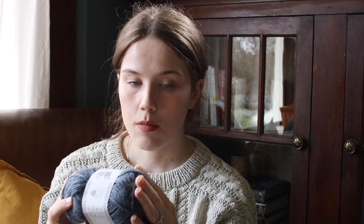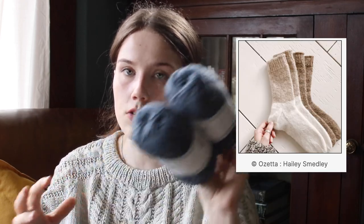I got 2 skeins because I want to use them to make socks. I have a little bit of letlopi left over from my Badger in Bloom sweater that I made back in January. And I was looking around for what to do with leftover lopi and I came across the Ozetta Camp Socks collection. She has a whole collection of 3 patterns that use lopi to make socks. So I got a couple 100 gram quantities of lopi to make socks with.